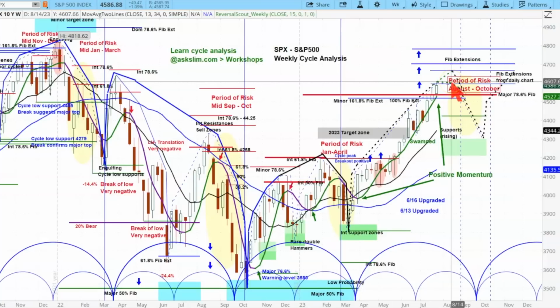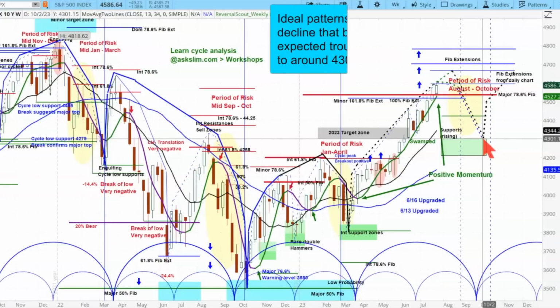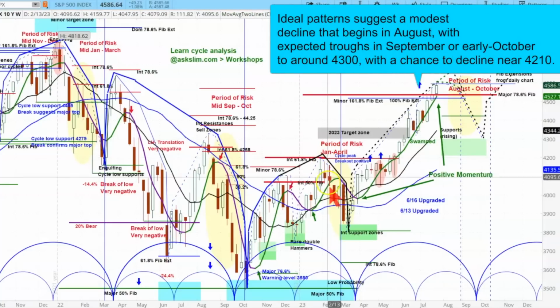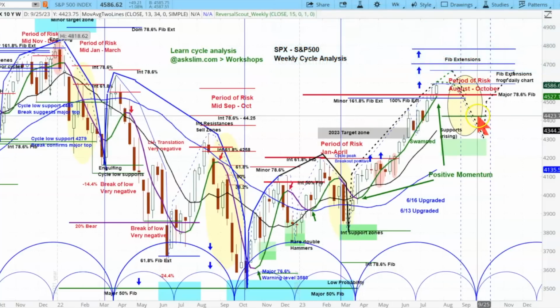Now, we don't know if it's going to just come down modestly and get down here to 4420, if it's going to come down kind of an average amount and get down to 4300, which would be about 300 points, which would be actually less than this one here, which was under a bullish condition. Or get down over here to 4208 approximately. So those levels right over there are 4220, 4300, and 4210, let's just say. These supports in here are important levels, and that's what we look at for the correction.